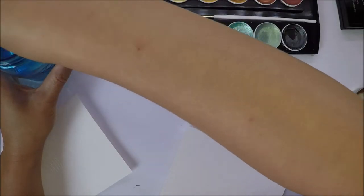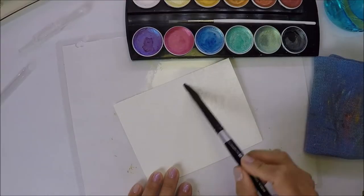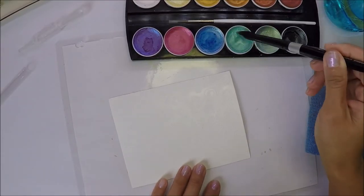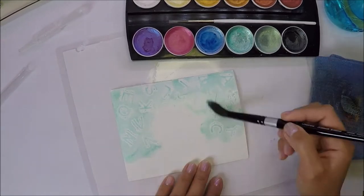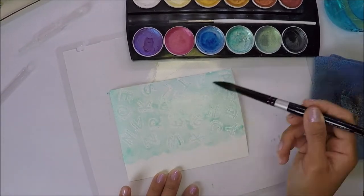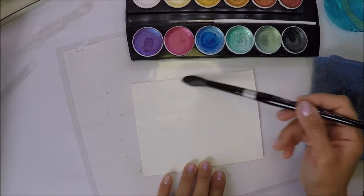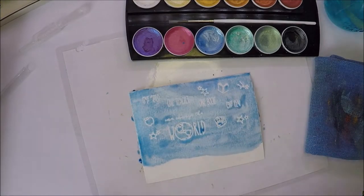I add some drops of water to activate the paint. I add some water first on my panel and drop the paint so the paint will move freely. And the brush I'm using is the Silver Black Velvet number 12. And this is a good brush for coloring something like this.